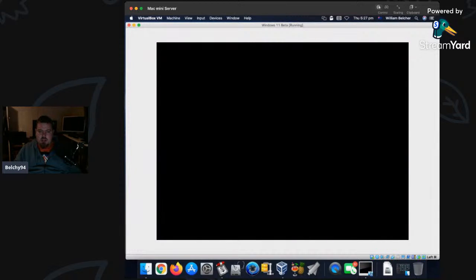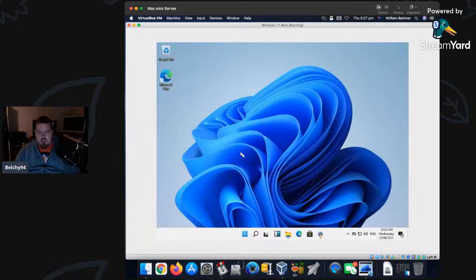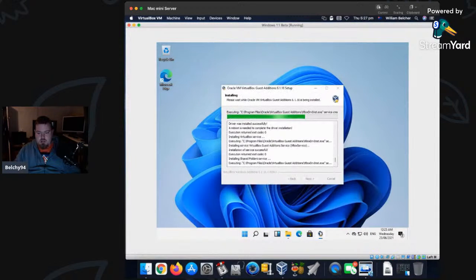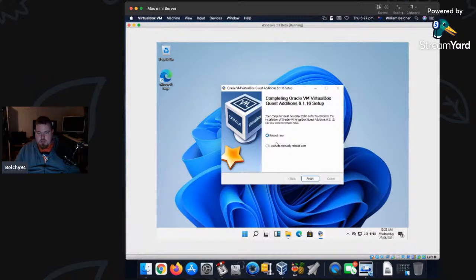Oh, there you go. We've got the mouse. There we go. We'll reboot now. Selecting looks different too. It puts a circle over the one you selected.